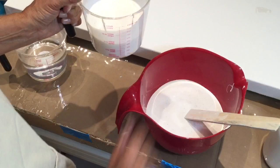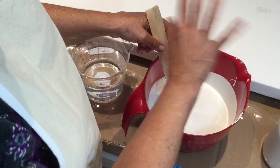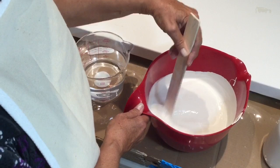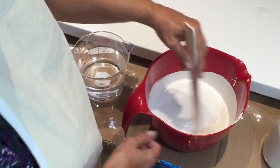All right, so we'll just mix this up. I won't be using silicone to make any cells or anything for this particular painting for the Dutch pour. But what I do is I spray all the inside of my containers before I mix paint in them, so when I go to clean them, they're just a little bit easy to clean. So I just spray it and then wipe it out with a paper towel. So there is maybe a slight residue of silicone, but not very much.